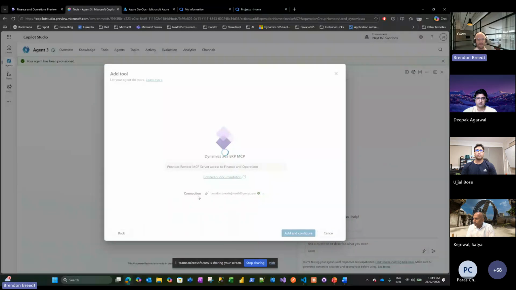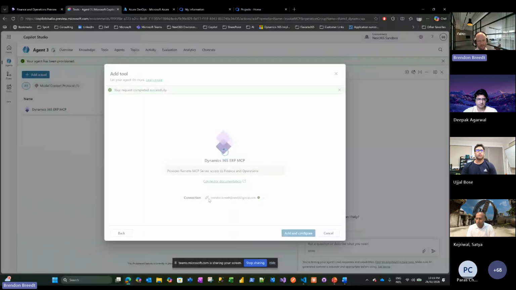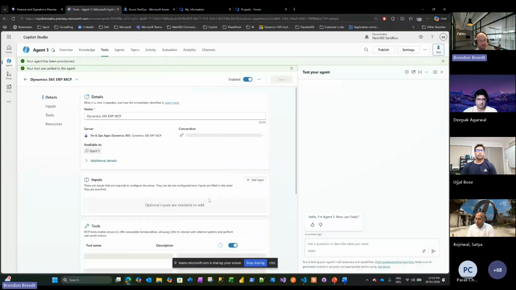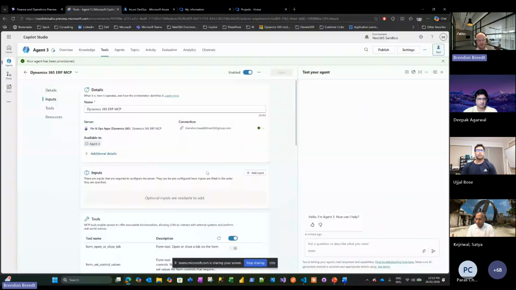You'll see it inherits my username connection over there. There are a couple of setup steps that you need to do in order to get this enabled. You need to have a .46 or .47 environment up and running, and you need to enable the D365 ERP MCP feature, as well as enable Copilot Studio and Visual Studio as clients in the instance.